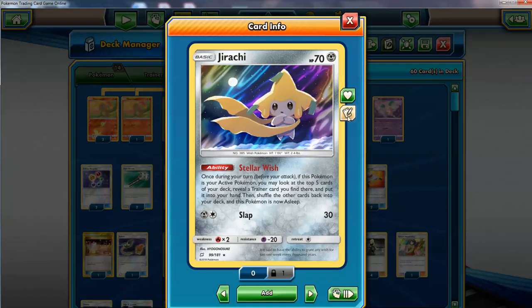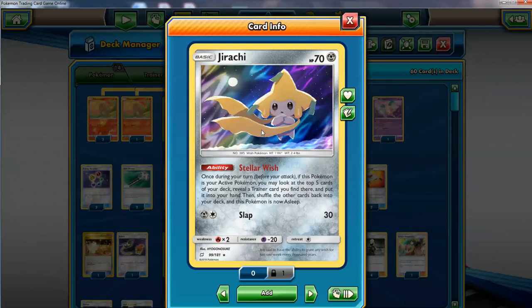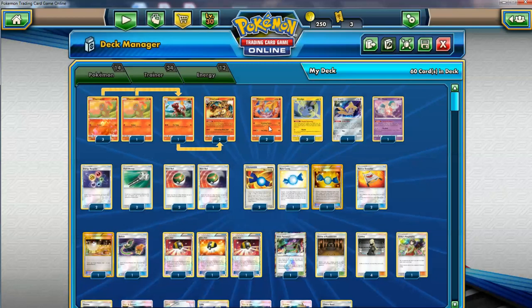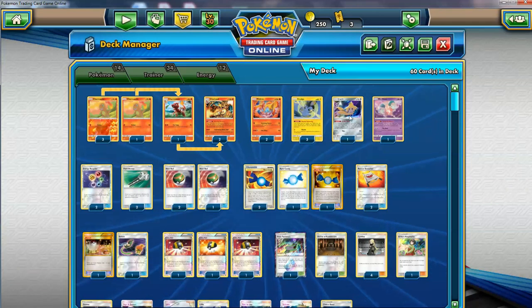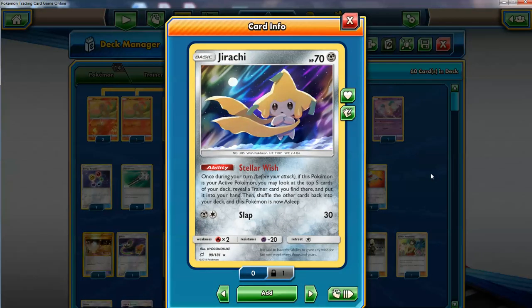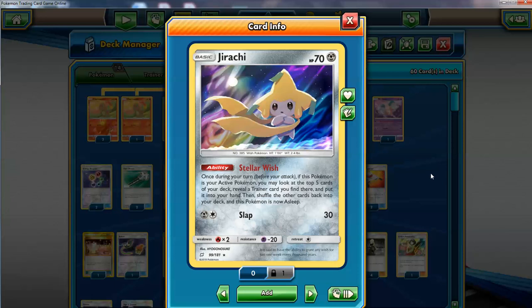First and foremost is this Jirachi right here. Now, in an ideal world, if I had like 2 or 3 of these, I would run more of these and then just drop, let's say, 1 Moltres, or run only 1 Moltres and add more Jirachis in. It's just an excellent card helping you set up. Not really any drawbacks unless you get stuck there and your opponent doesn't kill you. But if they're not attacking the Jirachi, then it doesn't matter.